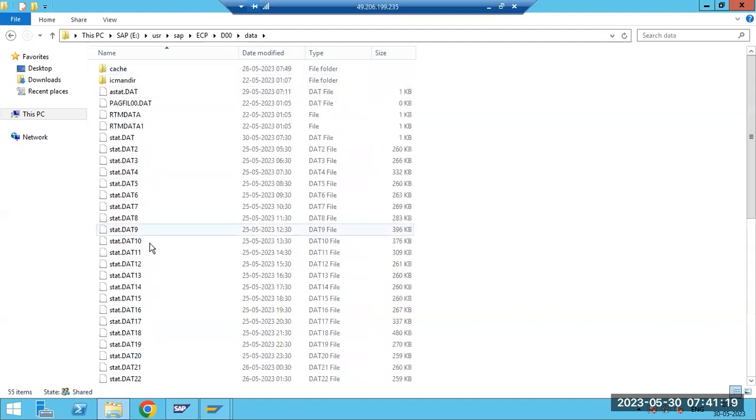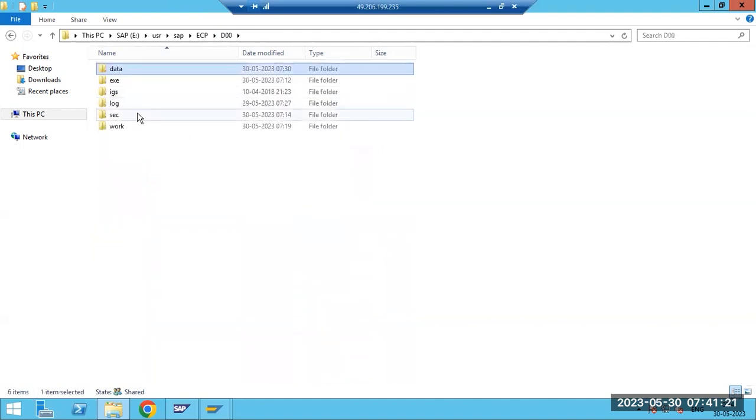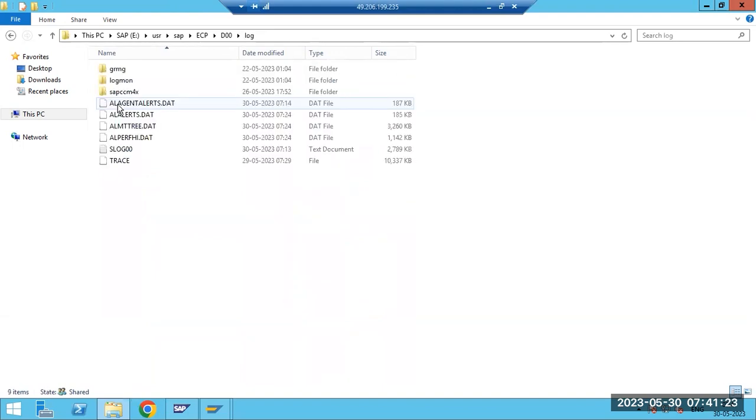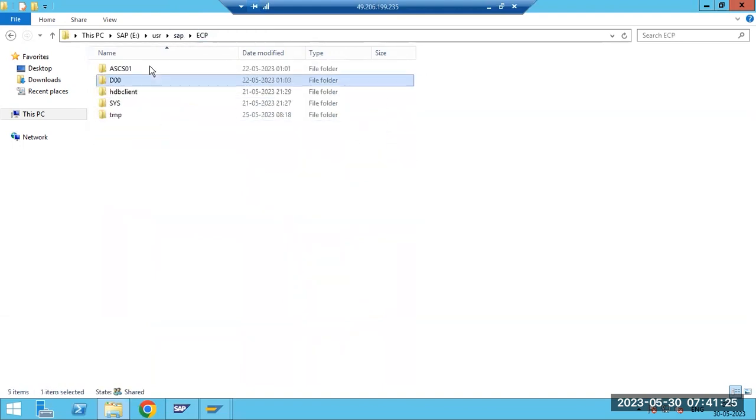Data files, some stat files, and exe log files, some log files are available here. Same in each, all log files are available here. Okay, these are the important directories.